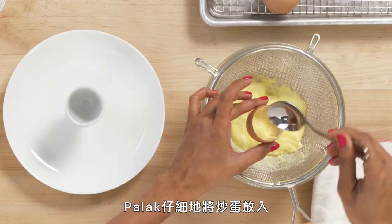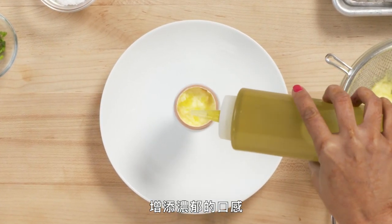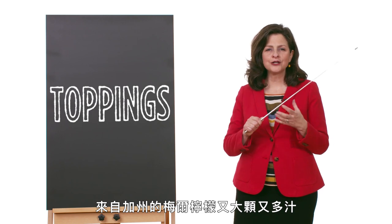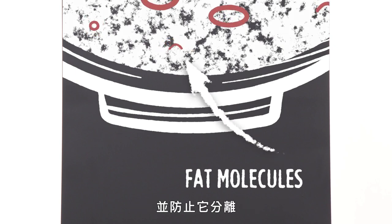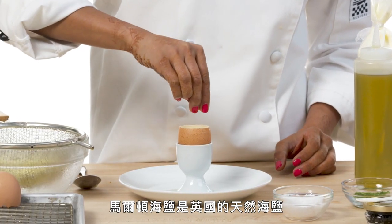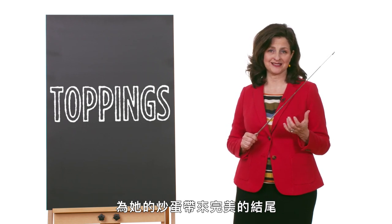Pollock carefully spooned her soft scrambled eggs back into the sterilized eggshell, which makes a beautiful presentation, and she topped it with olive oil, which adds a layer of richness. She also made an indulgent whipped cream by blending creme fraiche — which is a fermented, high-fat dairy item — with heavy cream and Meyer lemon zest. Meyer lemons from California are large, juicy, and sweeter than other varieties of lemons. She used vodka and cayenne pepper to flavor this cream. The vodka may look like water but it's mostly alcohol, so it doesn't hydrate the other molecules in this complex emulsion — the vodka also breaks down fat and prevents it from separating. The cayenne pepper adds heat and color to the cream. Caviar is salt-cured roe — it's expensive and decadent with a wonderful taste. Maldon salt is English sea salt; it's flaked, so it adds crunch as well as a very pure salt taste, and is the perfect way to finish her scrambled eggs. Whether you're making breakfast, brunch, or dinner, eggs offer many possibilities. Each of our chefs took a different take on this staple dish with three very different but delicious outcomes.